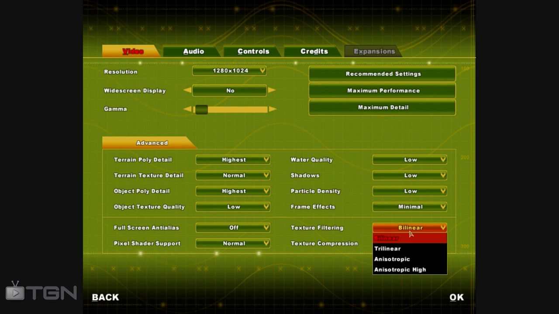Texture filtering. I have this set to bilinear. That's kind of what I like to keep it at, just because this game doesn't make really much of a difference between anisotropic high and bilinear, in my opinion. Although in most games, it is a big difference, similar to anti-alias. While this isn't correct, the best way that I can describe what this does is kind of like a draw distance. So things that are at a distance, it will render them farther out. That's kind of the best way I can describe it, but in this game it doesn't matter that much, so I'm just going to put it up at linear.